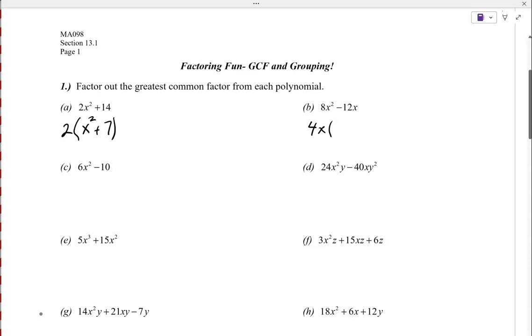So remember, when we're factoring, we're trying to reverse the distribution process. That's the whole point, right? We're trying to reverse multiplication. So I pulled out the 4, I pulled out the x. When I pull out the 4, what does that leave with the 8? How many times does the 4 go into the 8? 2. I pulled out one of the x's, so how many are left over in this one? Just one of them, right? So we get 2x on that one.